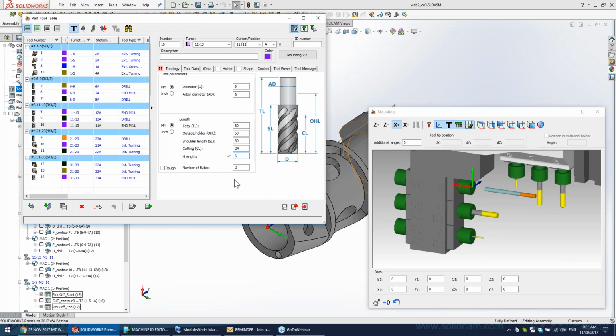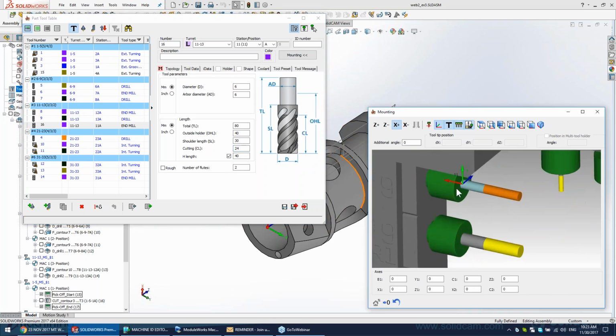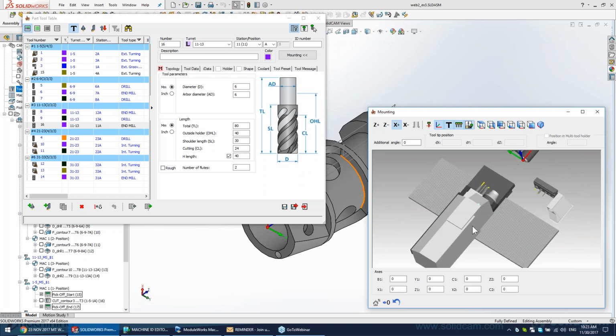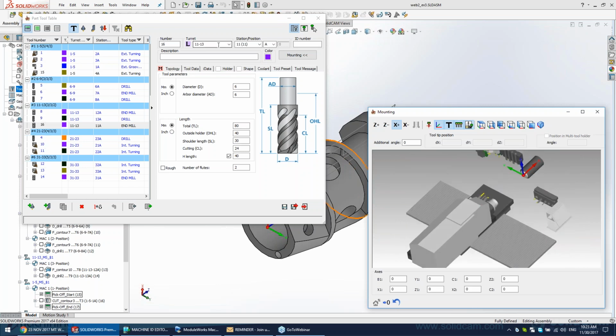I have 60 millimeter out of the holder, and can change to 40. Okay. That's all. So I define a new milling tool on this station. That's how we define the tools: create the tool, select the turret, and select the station.